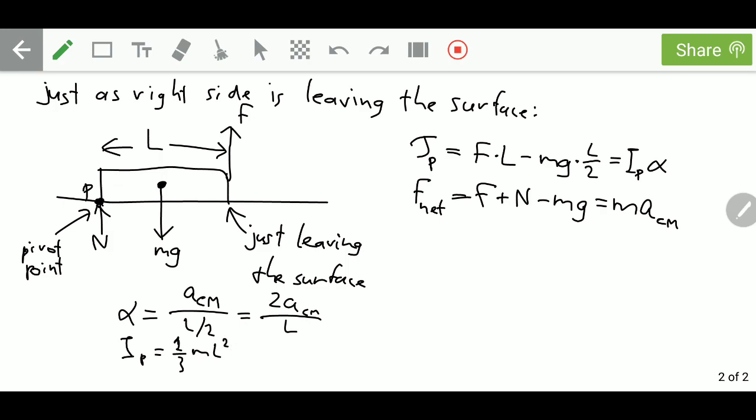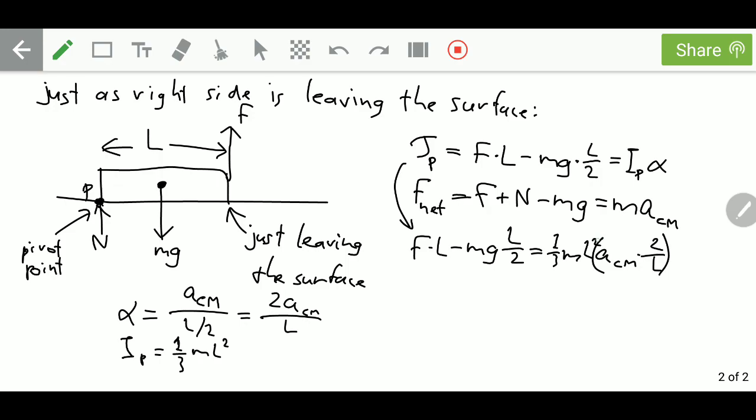There are some basic moment of inertia formulas that you should probably just know by heart. The moment of inertia of a rod about one of its endpoints, for an axis that is perpendicular to the rod, is definitely one of them. So these are ones that we're just going to cite. Now, if we write out the torque equation, we'll see F times L minus mg times L over 2 is 1/3 mL squared times the acceleration of the center of mass, and then times 2 over L. That term in parentheses is alpha.